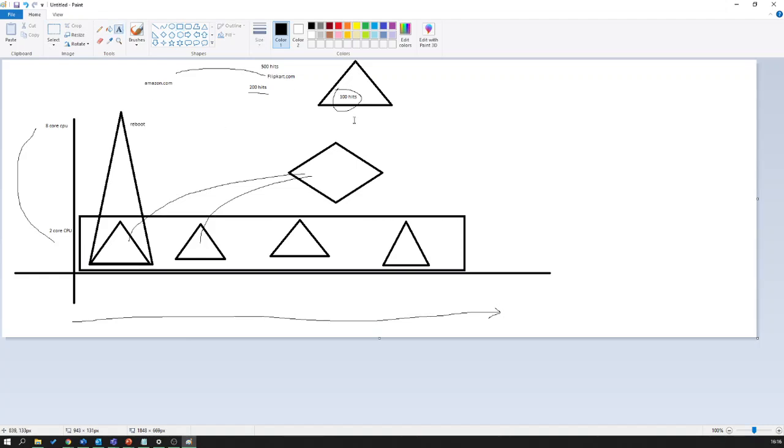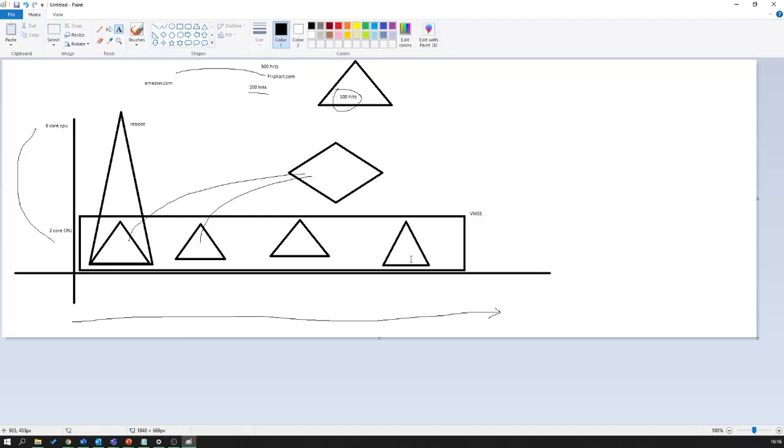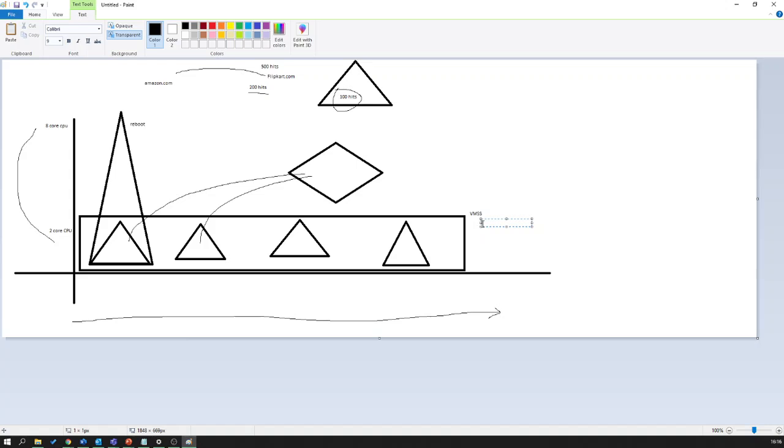This service can be achieved from the virtual machine scale set, VMSS. This virtual machine scale set will have some conditions. Let's say a condition can be: CPU goes to 80%, then add a new VM.